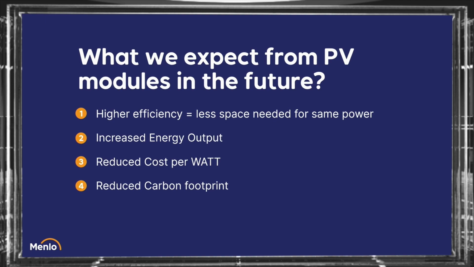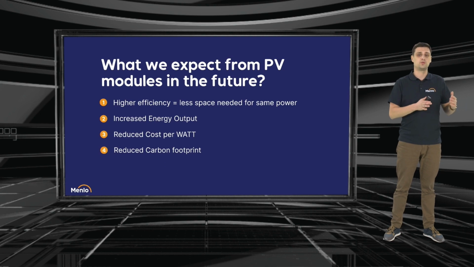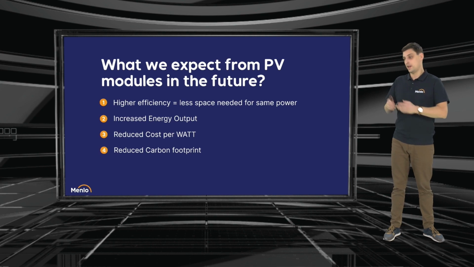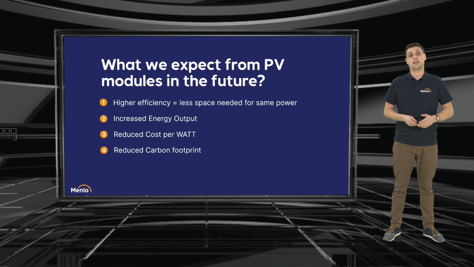And at the end, we all believe that PV models, sun energy, is the most environmentally friendly, so we also have to reduce carbon footprint, because the point is not to produce carbon in one place in the world to save it in another place, but that the whole world can live with a lower carbon footprint. So that's what we expect from the models. That's what we expect from the evolution and development of the PV industry.